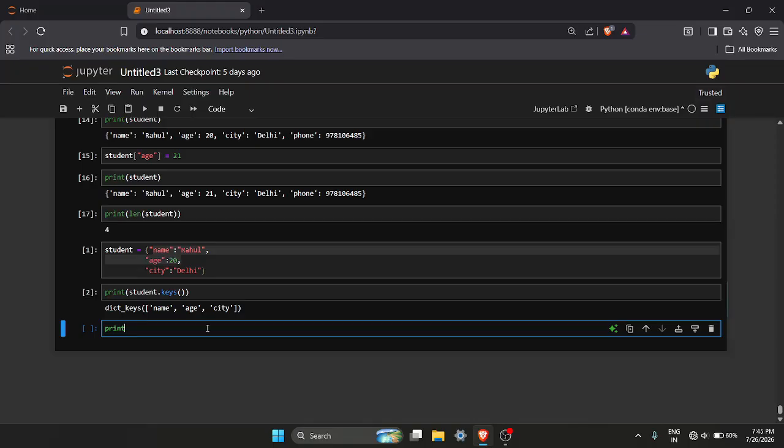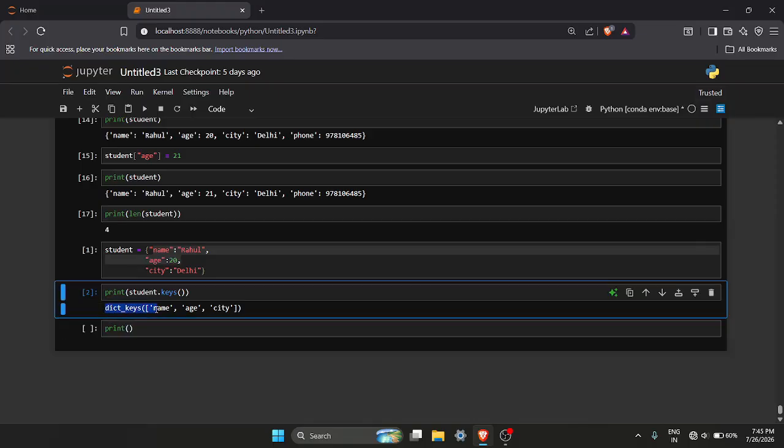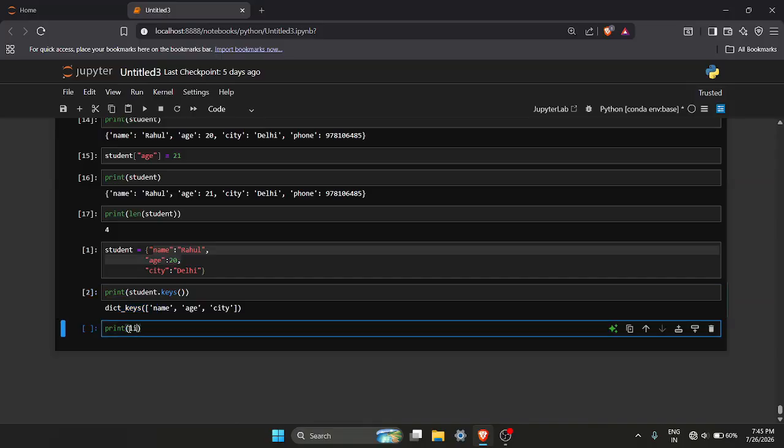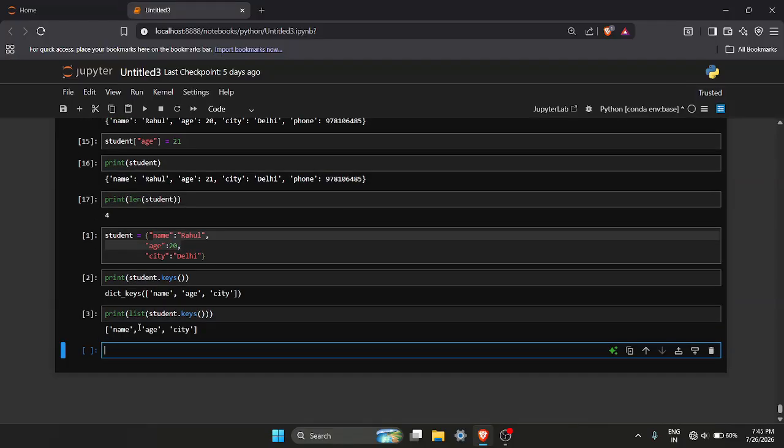If you want these in a list format, see it returns dict keys. But if I want keys in a list format, I will write list student dot keys. So this will return keys in list format.